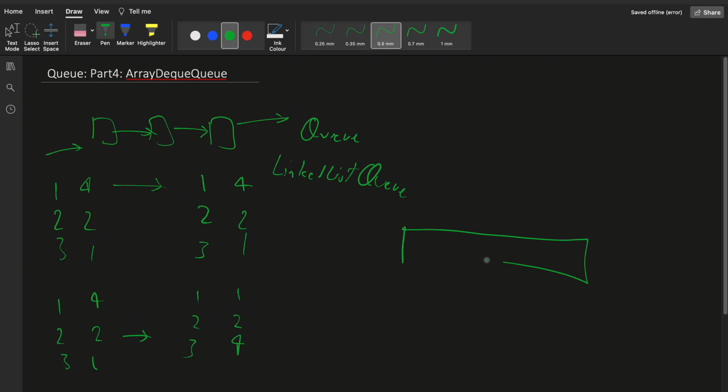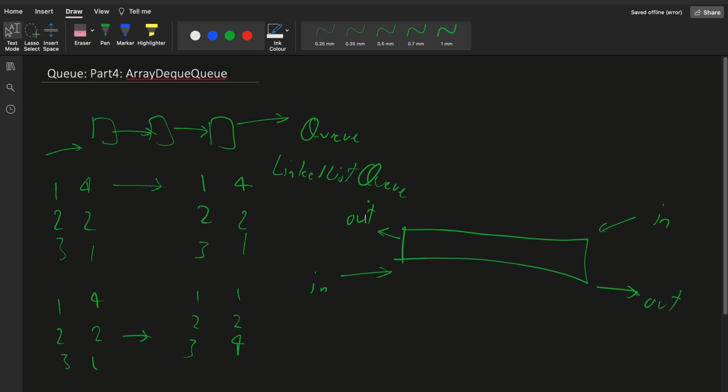So this is the whole difference. Let's say this is a queue, and we enter from one end and exit from the other end. That is the basic queue nature. But ArrayDeque is a double-ended queue. So you can insert from this end, and the output can be from this end. At the same time, you can insert from this end, and the output can be from this end as well.